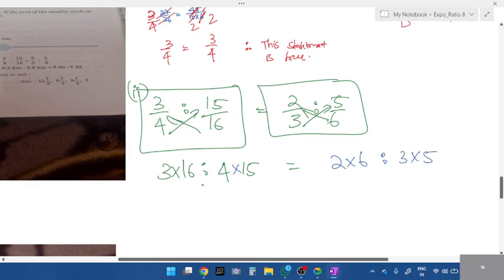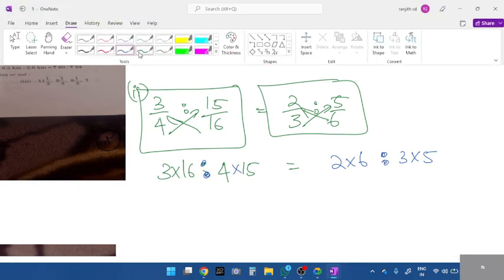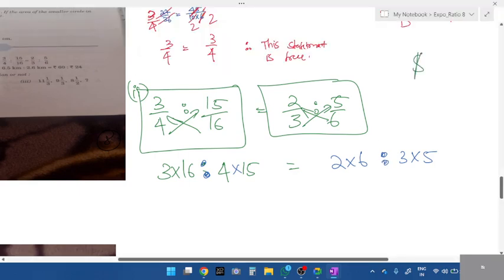Now, keep 3 into 16 as it is since the is to symbol is given. Amilda, what do you do whenever the is to symbol is given? A is to B is given. What is this is to symbol? Is it ratio or proportion? This is ratio, Amilda. There's only one is to symbol given. This is ratio. Whenever a ratio is given, you divide A by B.